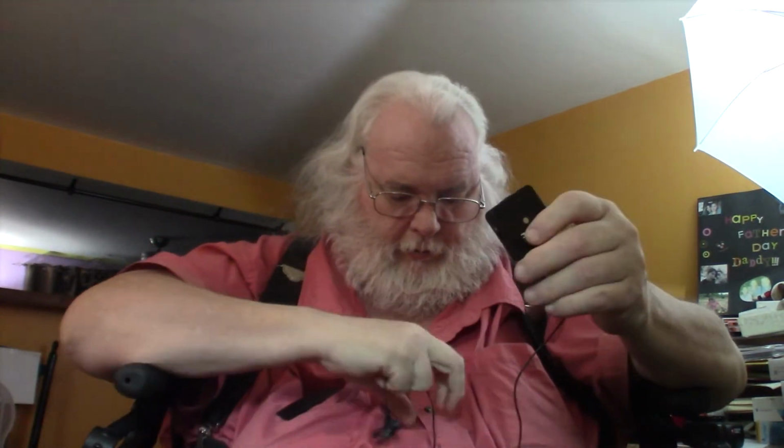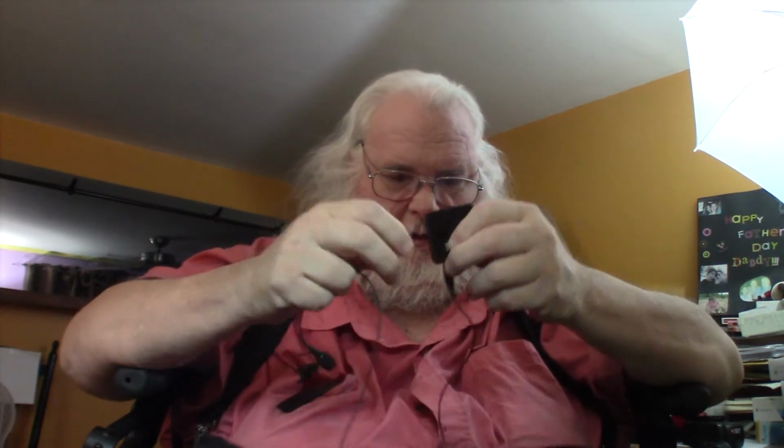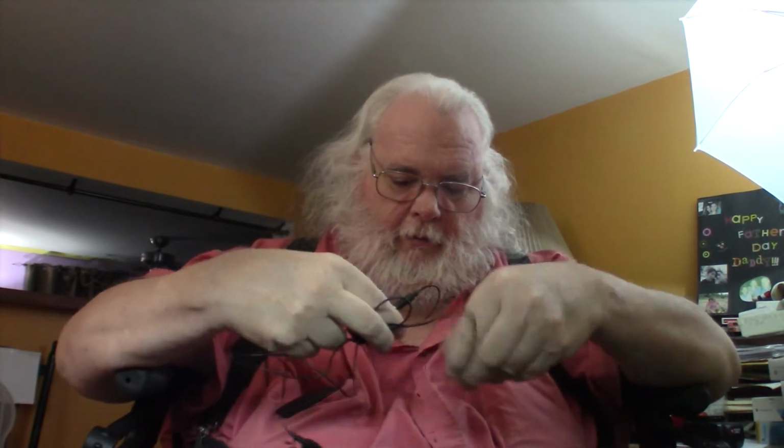Given the batteries a bit of a charge. So what's nice about this is that you don't have to be wired to a camera for a lapel, a lav mic, which is this one.